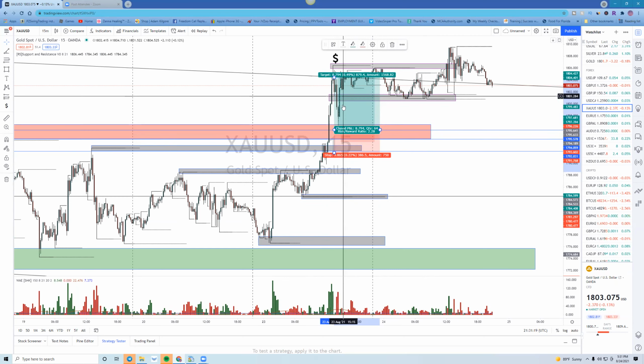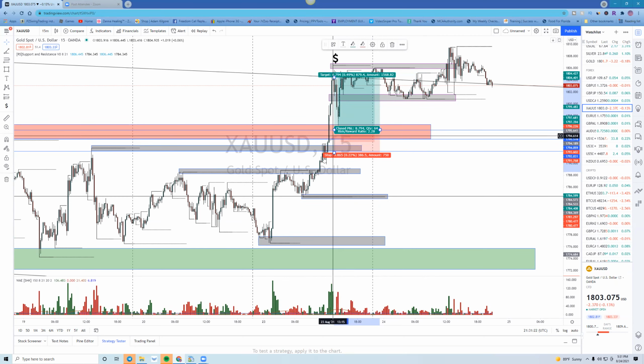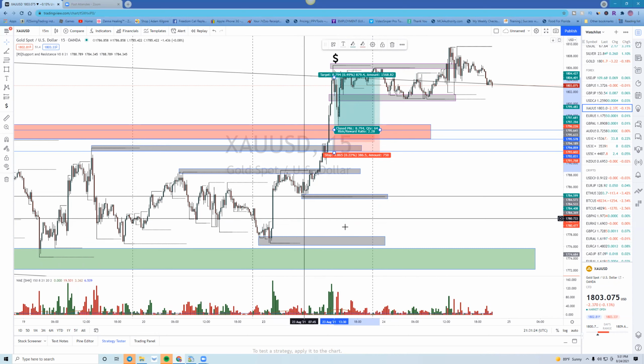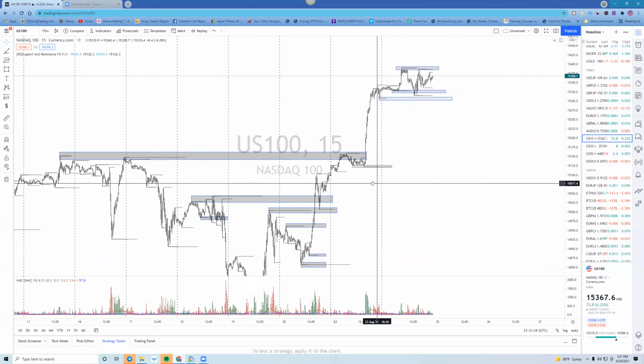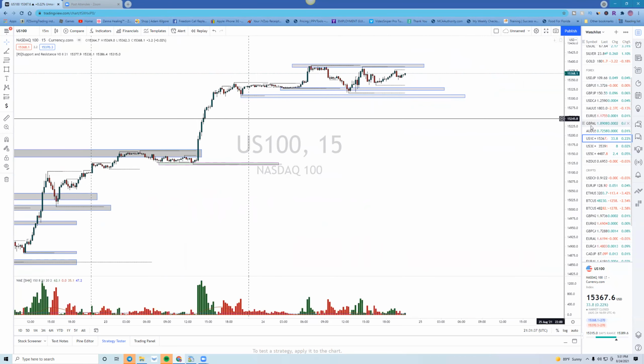Take it. That was a nice trade right there. And I was going to put a little bag on that trade too, but that didn't work out. So we took US, but one really worked out. I think it was US Nas 100. Which one was it? Was it Nas?